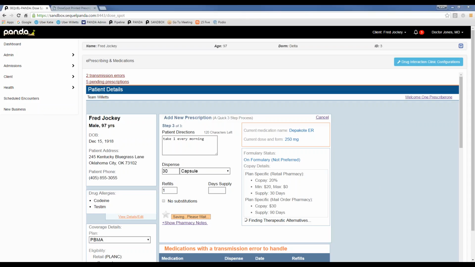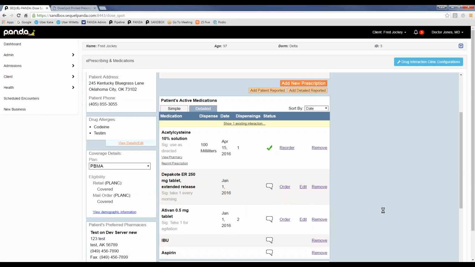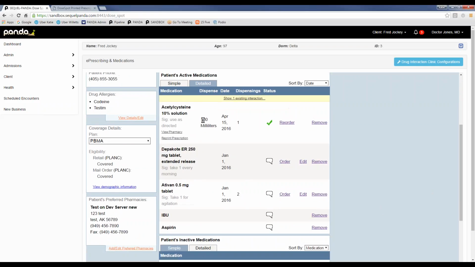So hopefully that saves some time through going through the beginning process. Oh, it seems like it's searching for formulary right now. I'm going to cancel out of there. For the prescriptions, if I hit reorder, it will take me to the main order screen. I apologize if something's delaying it.